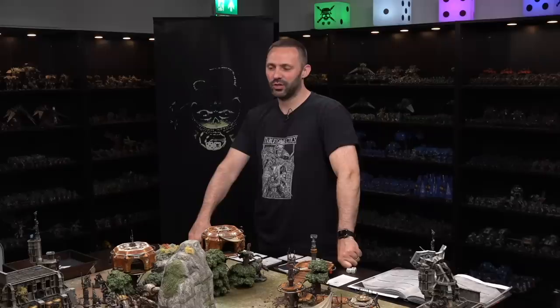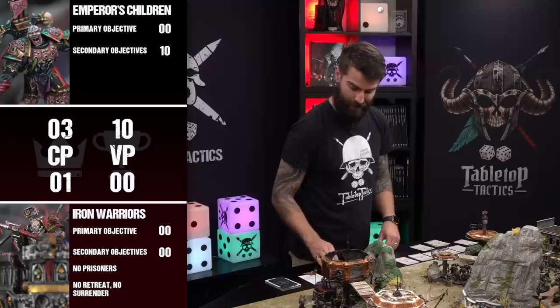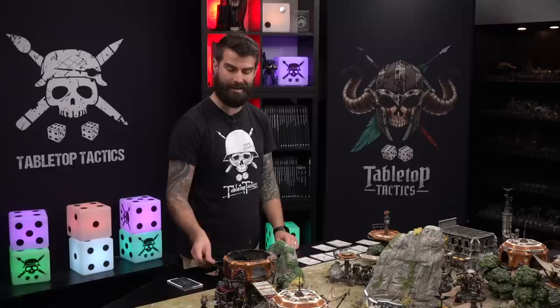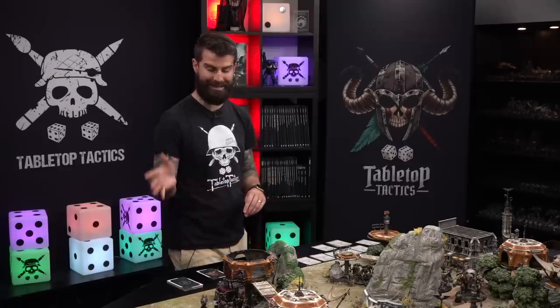Four ones and twos. That Hellbrute should be dead twice over, isn't it? Yeah, should be. Never mind. So I didn't get any points at the end of my turn. No Prisoners is ongoing. No Retreat, No Surrender I'll keep for the time being as well. I will discard Blood and Guts because I'm a little way away from getting to combat just yet. So that is the end of my turn.